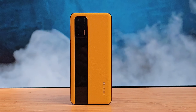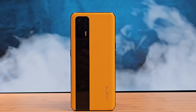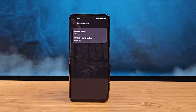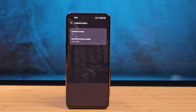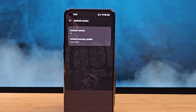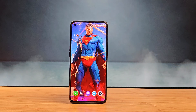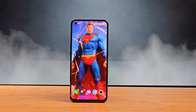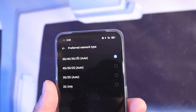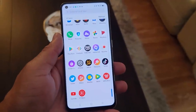No phone is perfect, and there are some cons to talk about. The only con I have about the Realme GT is that it's on Android 13. Remember, this device came out in 2021, so I'm not sure if it will get updated to Android 14 or if it's just on security patches. We'll have to wait and see if Realme will update this device.